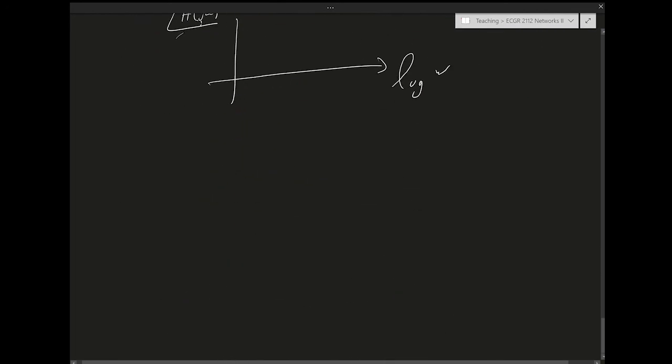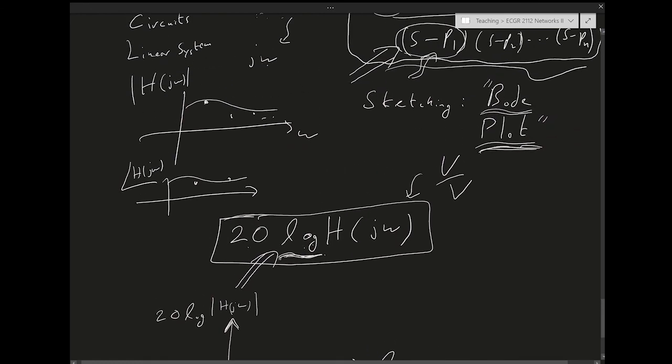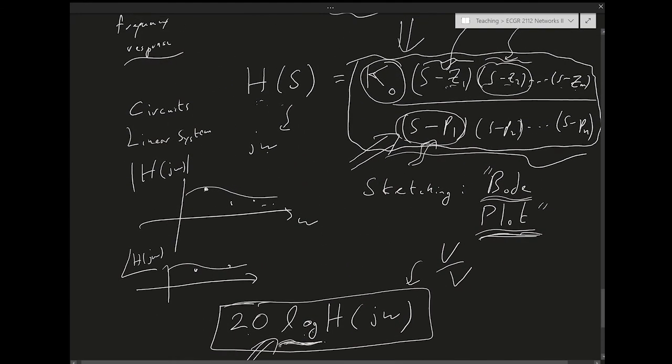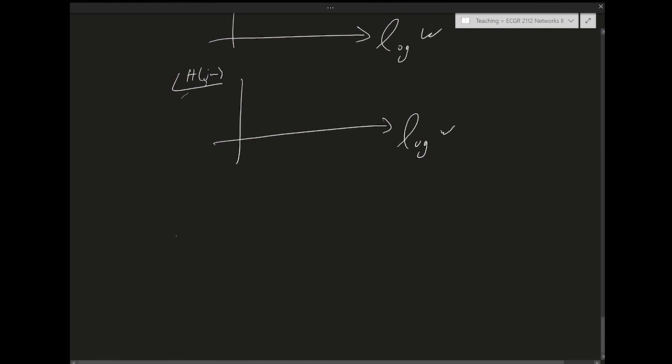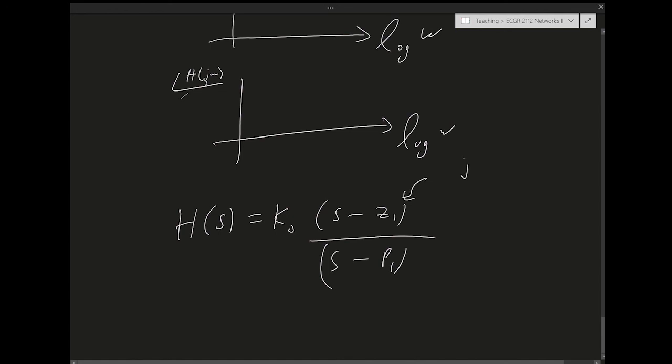Okay. So another thing we need to do before we move forward is normalize. What do I mean by normalize? Let me take one pole and one zero: (s plus z1) over (s minus p1). What do I mean by normalization? Well, this term on its own is j omega minus z1. If I take omega equals 0, this evaluates to minus z1. So this evaluates to something at omega equals 0.